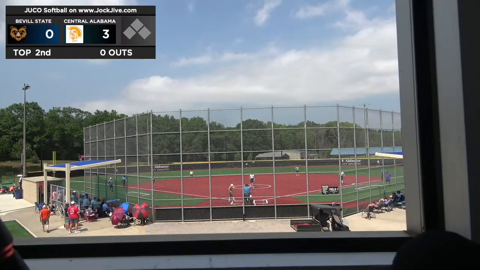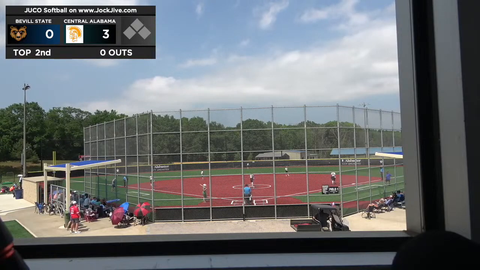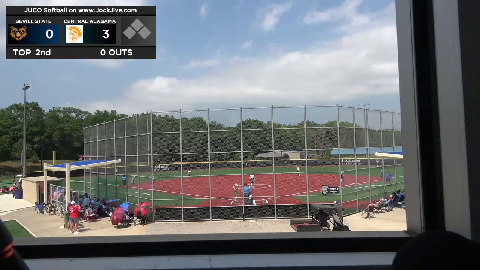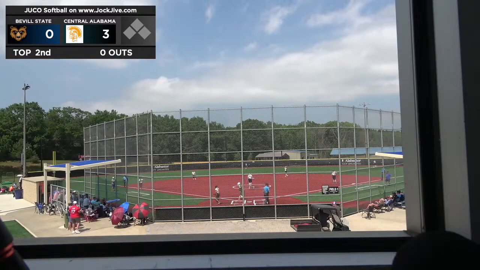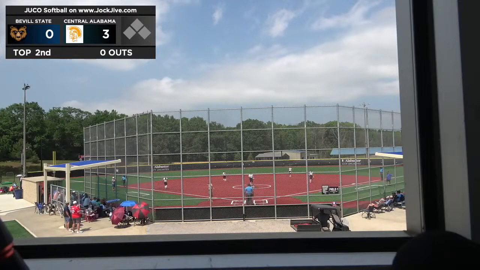Rice, a freshman infielder for this Bears team. 2-2 count. That one just a little bit outside. Pitch foul back. Still 2-2.